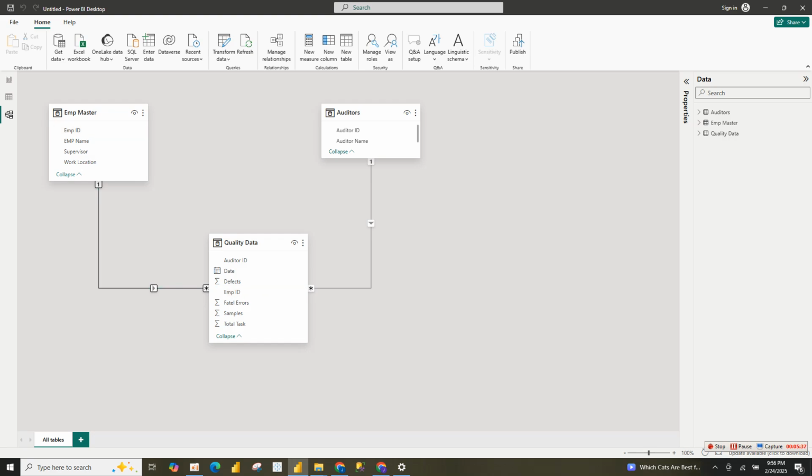So now, if I want to manage relationships, maybe I want to check this relationship, I can actually edit this. Right click here, or you click on manage relationship here in the home tab.